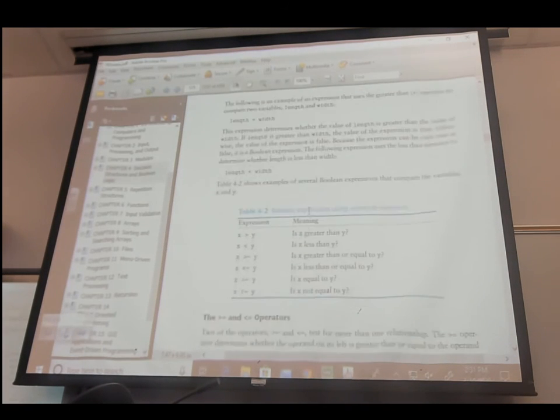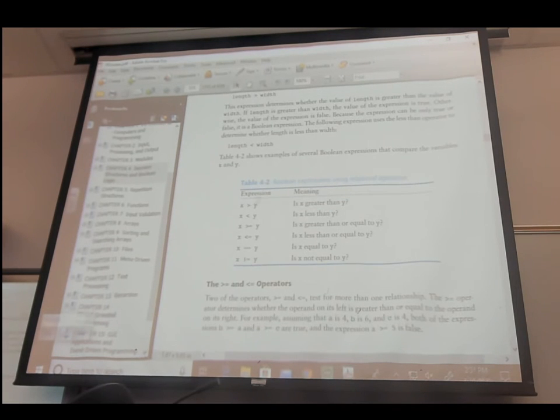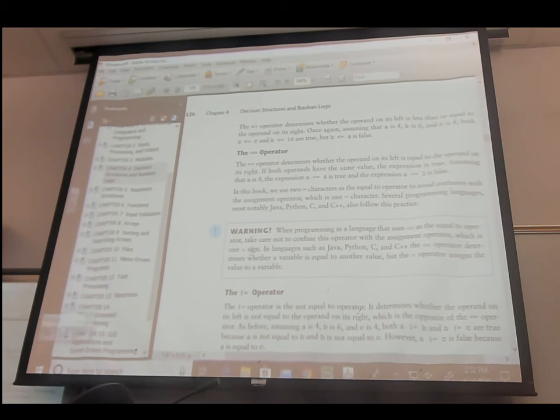Alright, so you got to kind of keep that in mind when we're doing them nots. Let's see what else. Looking at this, it's asking this question: X greater than Y. X less than Y. X greater than or equal to Y. X less than or equal to Y. X equal Y, it's comparing. X not equal Y. So greater than or equal to, we understand, will include that value.